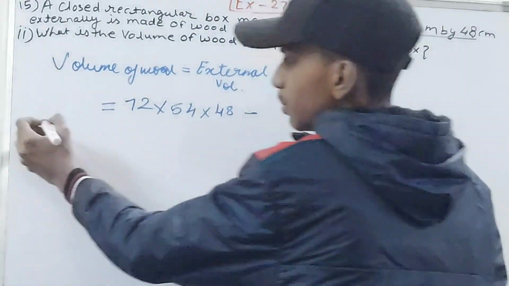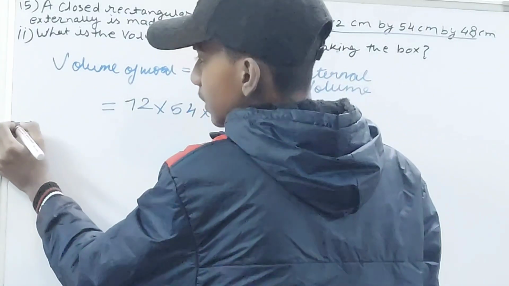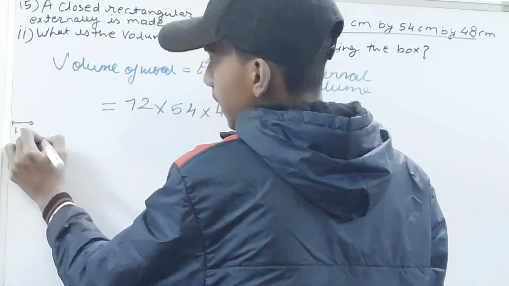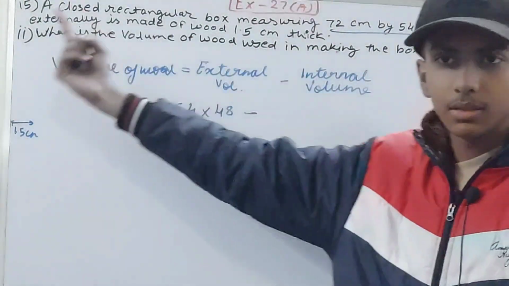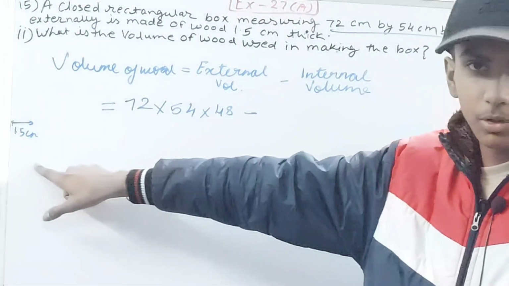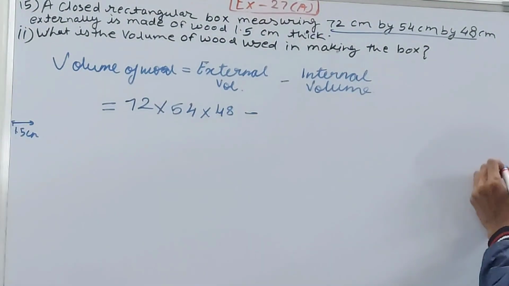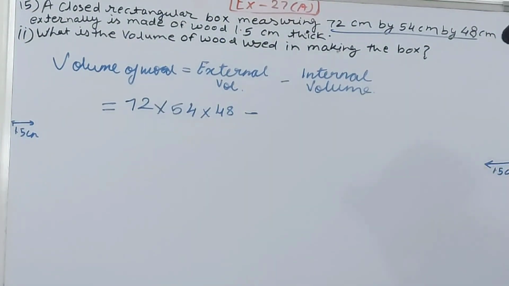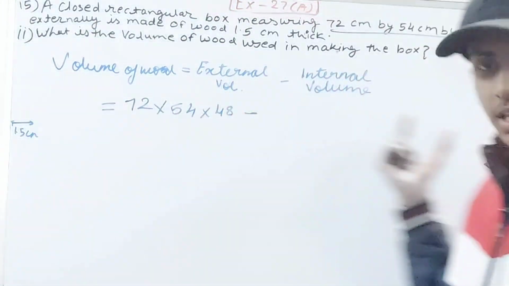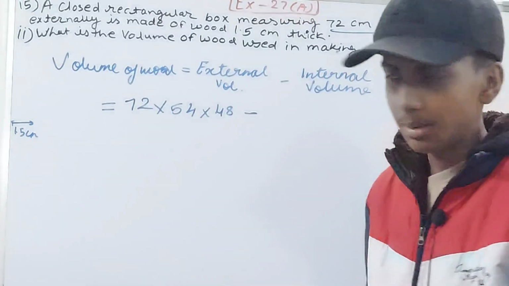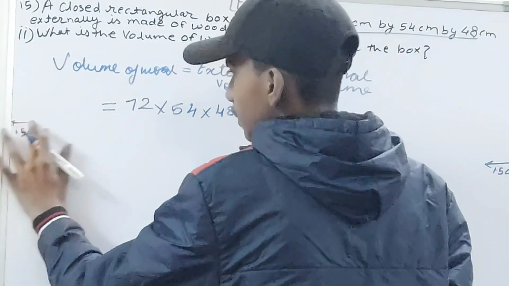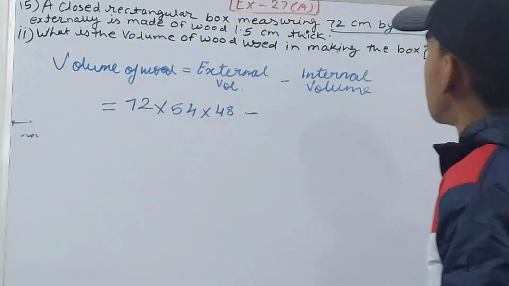Suppose if this is my wood, so there is this part, this is what? 1.5 centimeters. Okay, and this entire thing is your length. So 1.5 centimeters will go from here, but 1.5 will also go from here. So in total, how many centimeters do I have to subtract from each side? 1.5 plus 1.5, that is 3 centimeters, right? So this we don't have to write down, just 3 centimeters will be subtracted from each side.